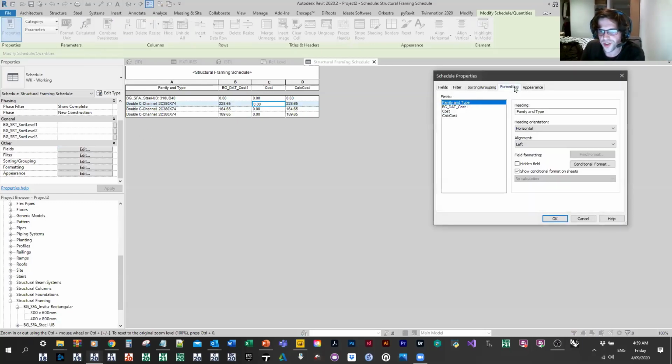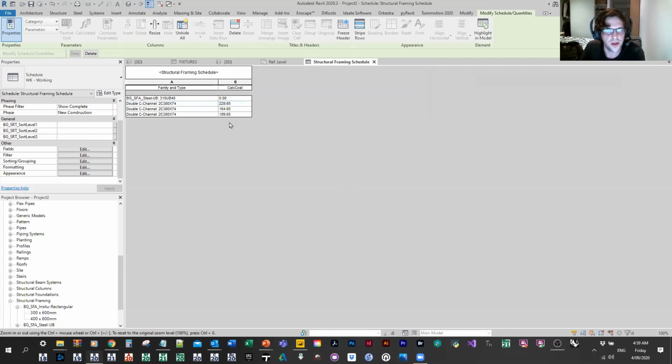And then if you wanted to just show that total cost and just hide the rest, if you go to formatting, we can just hide those fields. And now we just see this field instead. So that's pretty important. And probably, I think I'll save something for the next one too. I just remembered another thing I wanted to talk about. I know I'm probably bombarding everyone with information here.